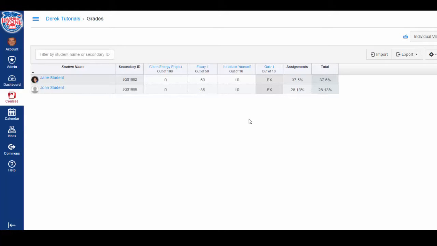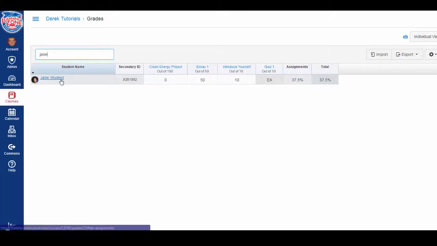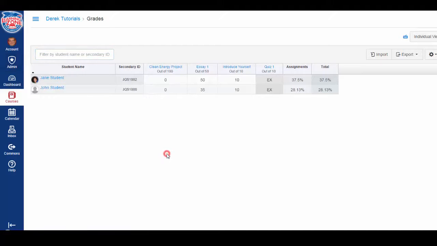If you do want to show just a single student their grade and you don't want to use the individual view, the easiest way really is to go up here and filter by the student name. So if you want to only show Jane her gradebook, just type in Jane and you'll see that all of the other students will filter out, and so you can show one student at a time what their grades are in the class in the traditional gradebook view. To get back to every student, just delete the filter and all of the other students will reappear in the gradebook.